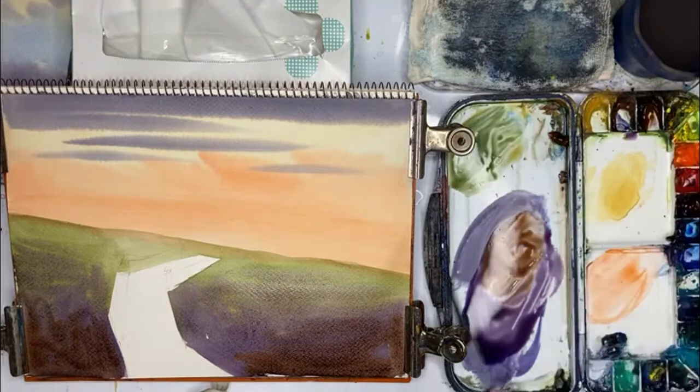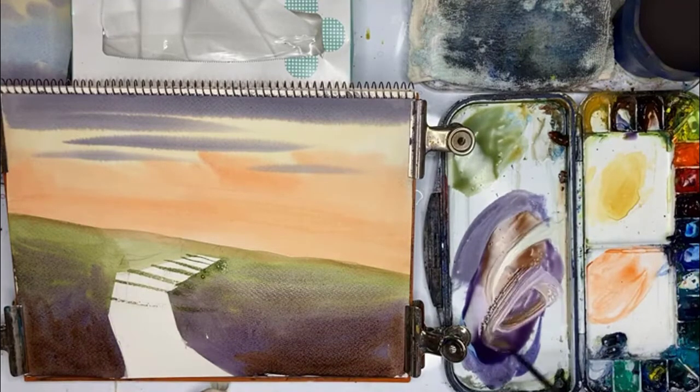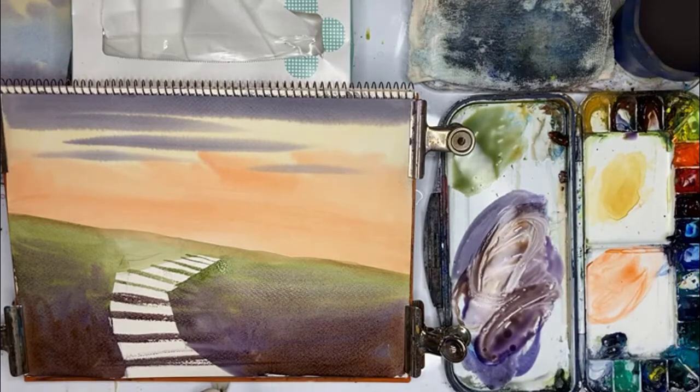And now I'm using my small bamboo brush, and I'm doing the grass between these planks of wood, and they have to get bigger, the planks and the gaps between, because of perspective. Okay, now I'm spraying it.